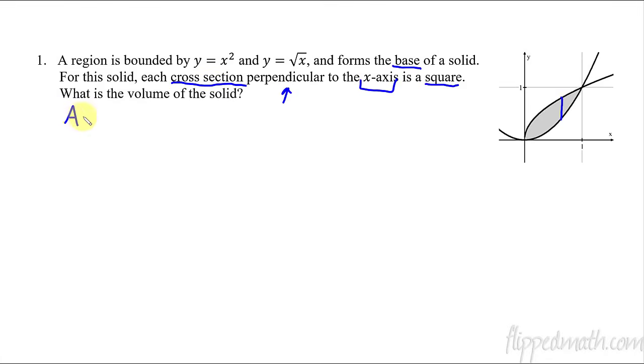We first have to figure out the area of what a square is. Well, a square is just the one side times itself. So it's S squared. So for this example, my S is this distance. What I put in blue here, this little line, the cross section S is one side. How far is that distance? It's the graph that's on top minus the graph that's on bottom. So in this example, it would be the square root of X minus X squared. That's one side.